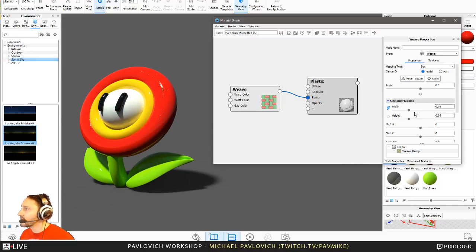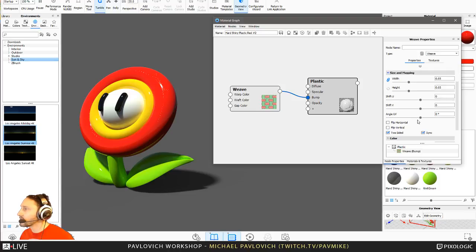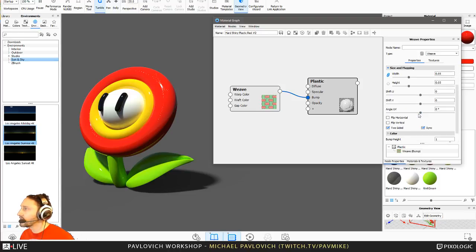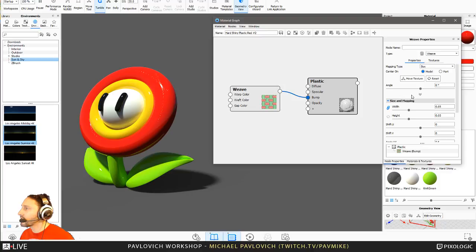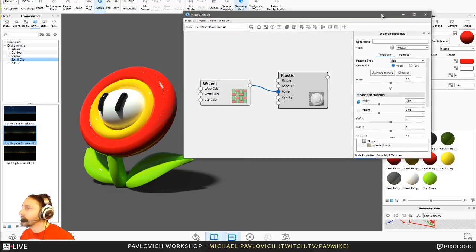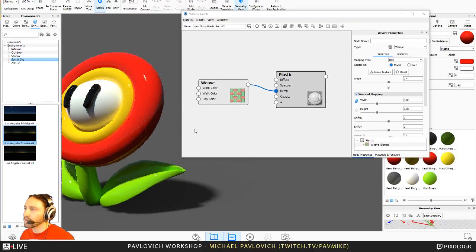And then we can change this, we've got this on sync, height, width, angle. So we can see it coming through a bit.